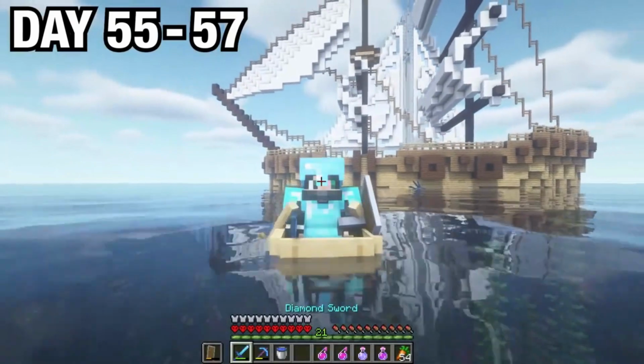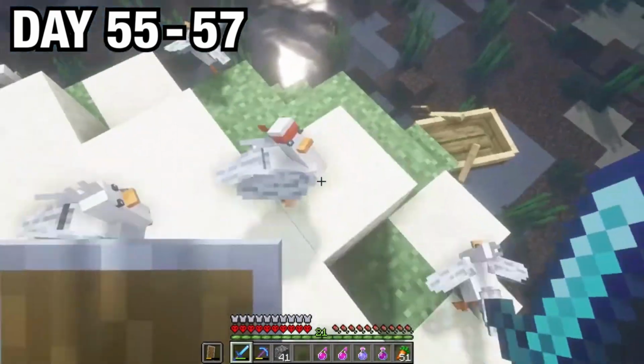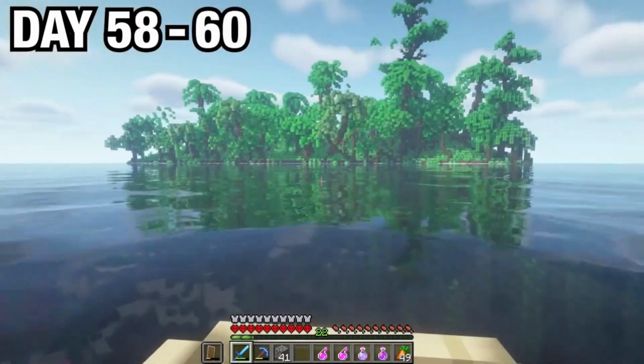On day 55, I started to explore the ocean again, and found a little island that had seagulls on it. There were seagulls with headbands too, and they started to attack me. Were these seagulls karate seagulls? What the heck were these things? I managed to take them out and kept on exploring and found an island on day 60.